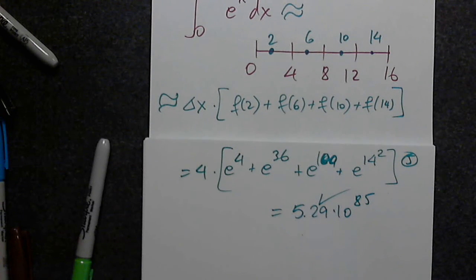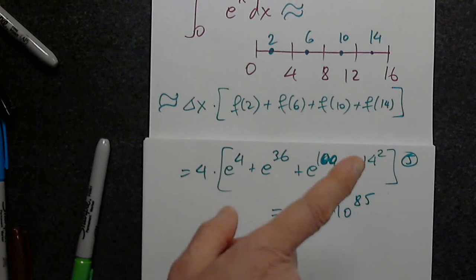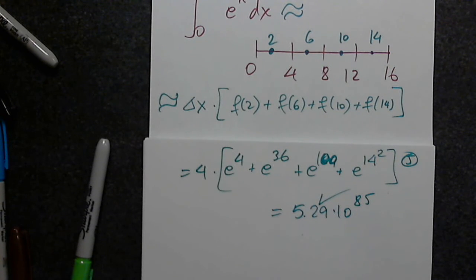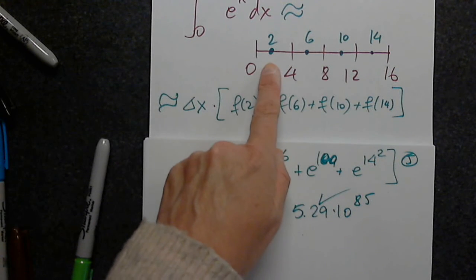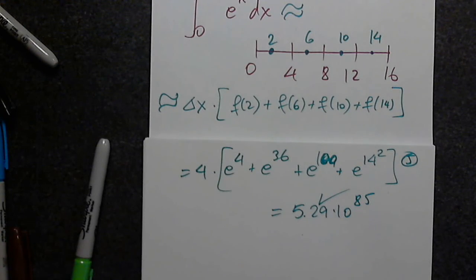Okay? Can we do it with left and right this way, and left and right on the graph? You don't have to show the graph, but you have to use the midpoint. Not the left, not the right, but the midpoint. That's why we pick the midpoint of each subinterval. So we are not using 0 and 4. We are using the midpoint.